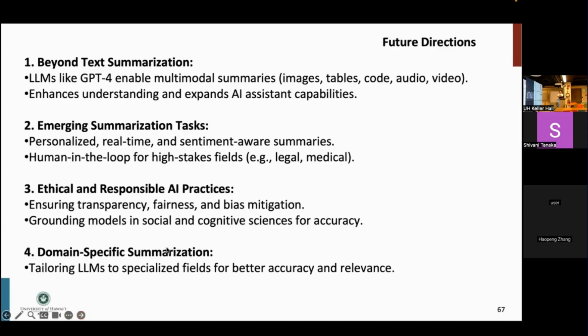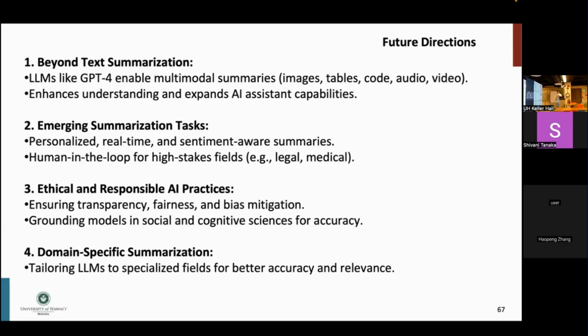And there are a few future directions for summarization research. First is summarization beyond text. Definitely we have more data formats to summarize. If I give a video to the models, can the model generate a good summary? If I give an audio or an Excel data, can the model summarize the data for me? It's also a promising direction to build multimodal summarization models, which can integrate different modalities of data.